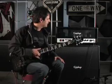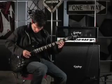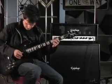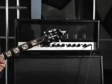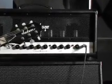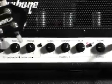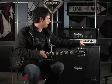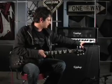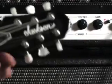So you might want to cut a little bit of that reverb unless you like that early Dick Dale sound. Anyway, now let's move over to channel 2, which is the gain channel, and hear what that sounds like. So as you can hear, channel 2 is very bluesy in character. Now watch as I move the contour knob, I'll start to get a little more of a darker sound, moving closer to the hard rock and metal realm. Not so much, but here we go.